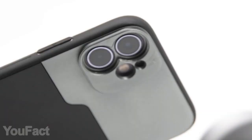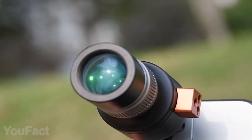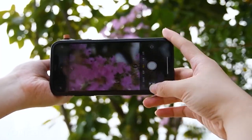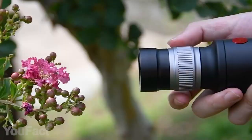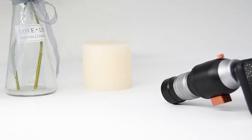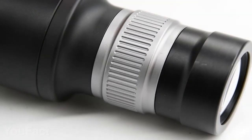This smartphone accessory bridges the gap between mobile and professional photography. It's compatible with iPhone X and above, as well as the latest Samsung models. The 50mm focal length perfectly suits a variety of use cases, whether you're shooting a portrait, food, or a crowded street. The manual focus ring enables smooth aperture changes, plus the short focusing distance allows you to get really close to the object. Thanks to the all-metal body and compact size, the lens is ready to travel with you everywhere.